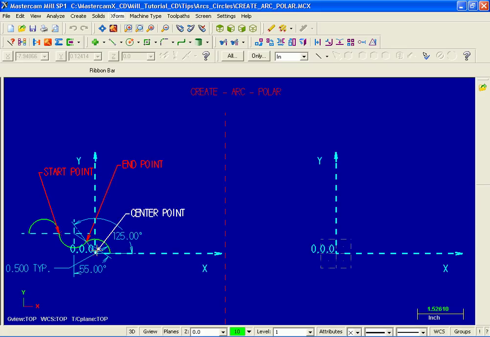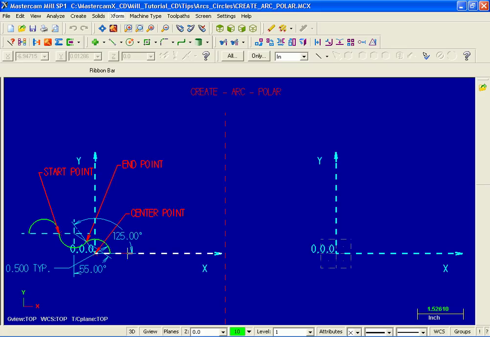Now let's review the arcs on the left hand side and find out what we know about these three arcs. Well, they all have a radius of 0.5. For this arc, we know the center point is at the origin, x0, y0, z0.